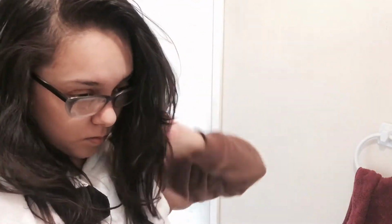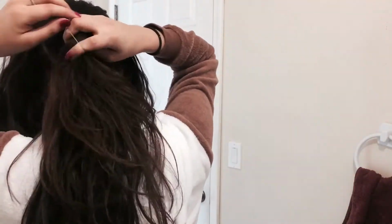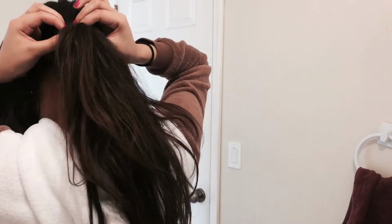I separated the two sections in front of my ears and then combed through the back of it so that there's no weird bumps and lumps and sections that want to stay curly. Right here I'm just gathering the back section, the biggest section, grabbing a tiny elastic and then putting it into the elastic. I'm wrapping about 3 times, I think.